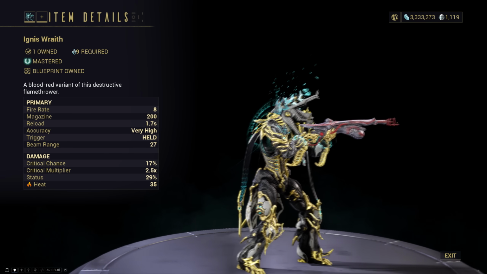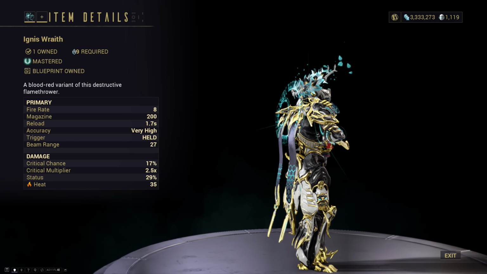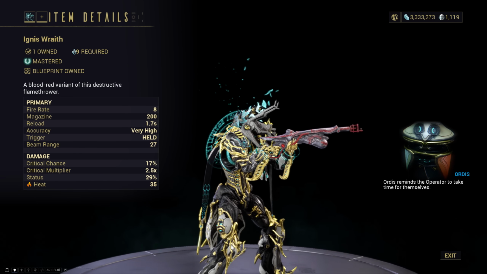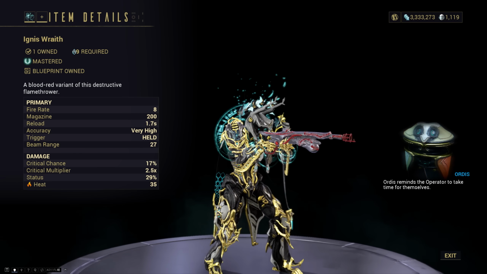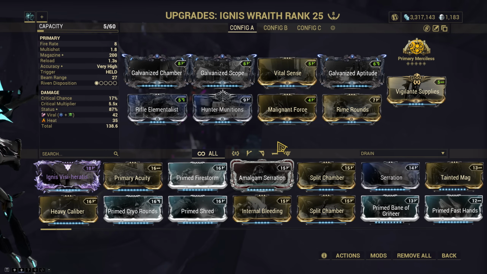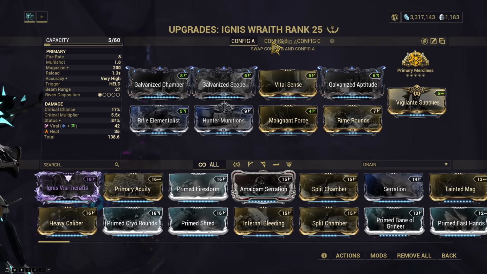But with primary Crux adding in a ton of status chance as well as ammo efficiency, we finally might be able to make it work without crit. So let's give it a shot, shall we? This is still a really good build, by the way, and I would recommend it for Steel Path, but today we're gonna try something else, so let's move it over to config B.